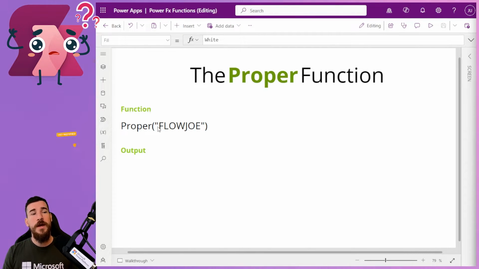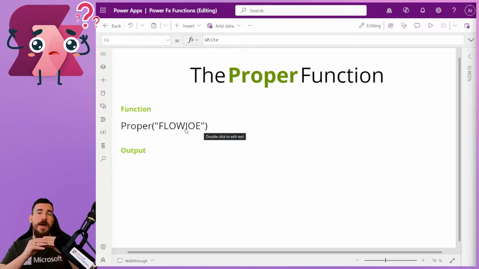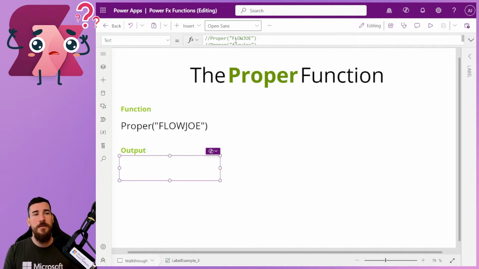Now, what's going to happen then is it's going to say, okay, well, this is one word. We're going to set the F to capitalized and the rest of the characters to lowercase. Now, this is two names technically, so it should be Flo and Joe. And if you put a space between that, then it will work. But it won't work for handling the correct capitalizations of two names merged into one, like my name, right? So let's go through some of these examples and see how it works then.